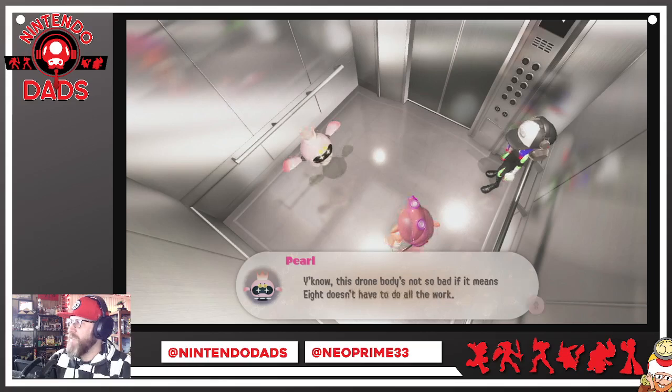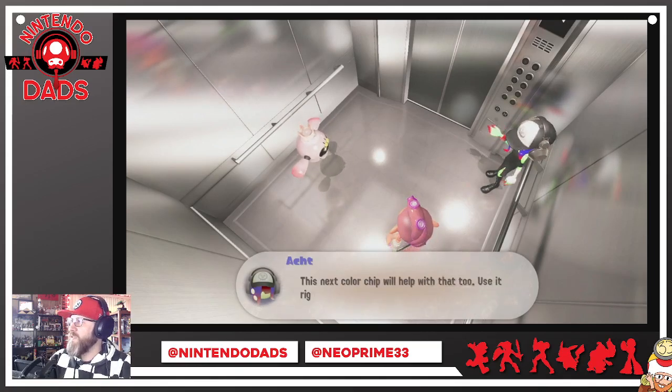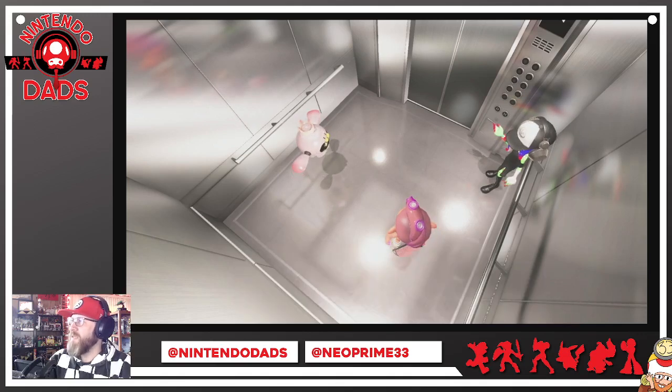No, this drone body's not so bad if it means 8 doesn't have to do all the work. This next color chip will help with that too. Use it right and you'll be a powerful ally to 8.